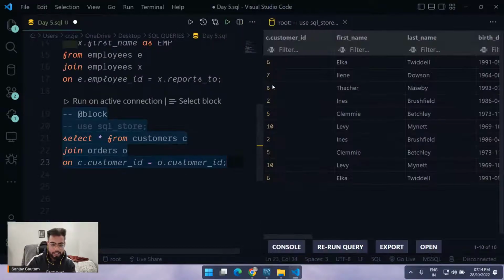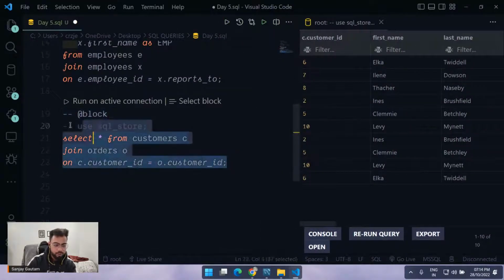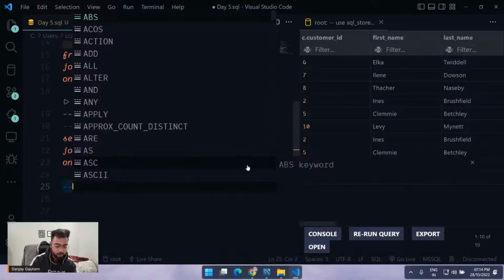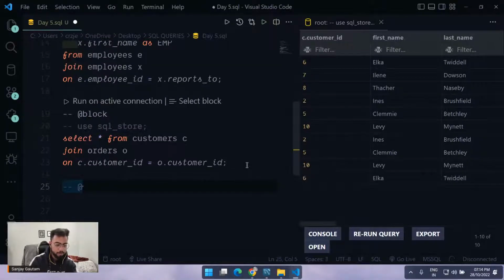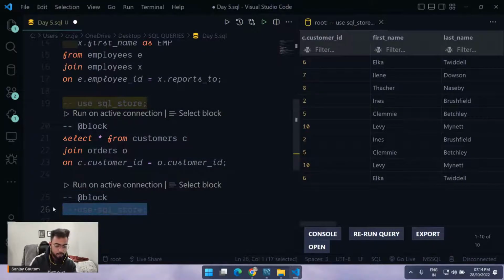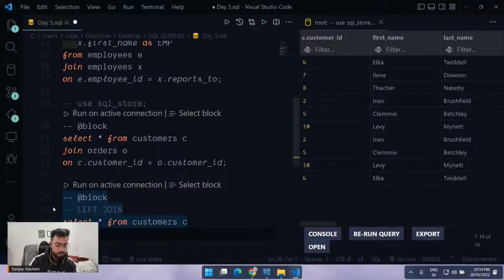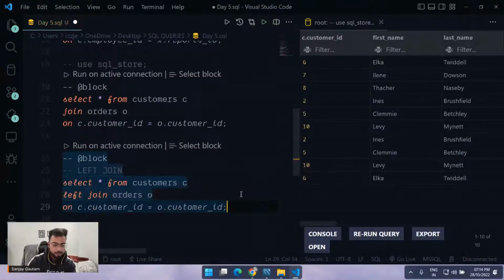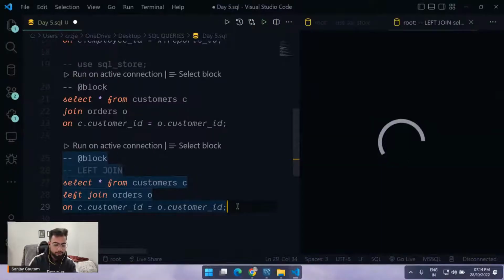So let's just have a quick recap for all the joins. So inner join. This is the inner join. Here we are connecting this customer with the orders. Okay, inner join. Then let's take a block here. Let me put this thing on the top. And here I just want to create a left outer join. Left join, and select this thing from the orders. So this is a left join. So you will get this left join here.